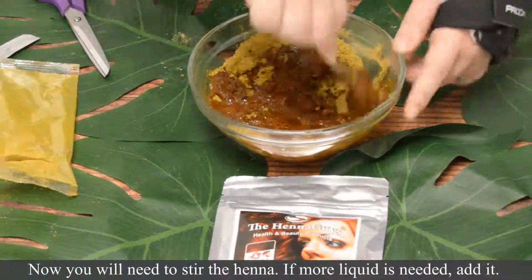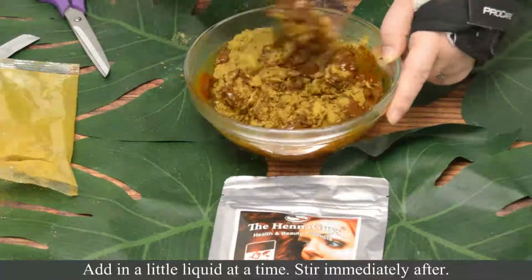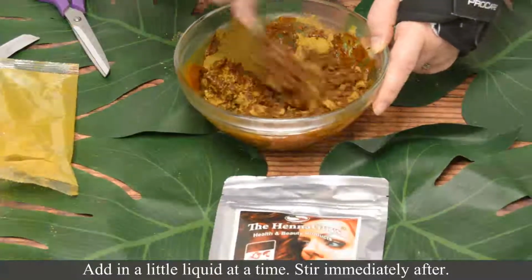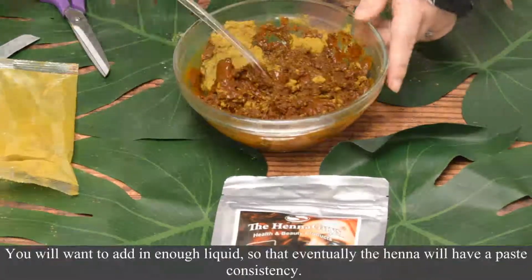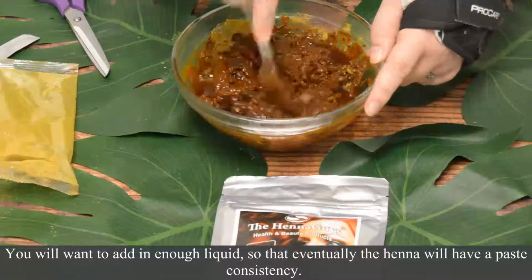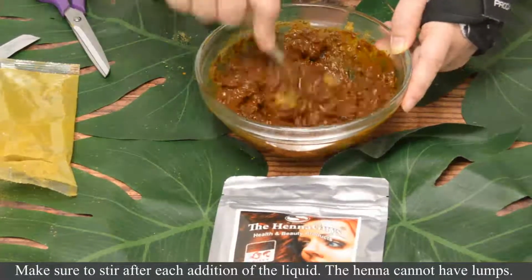Now you will need to stir the henna. If more liquid is needed, go ahead and add it. Add in a little liquid at a time. Stir immediately after. You will want to add in enough liquid so that eventually the henna will have a paste consistency. Make sure to stir after each addition of the liquid.